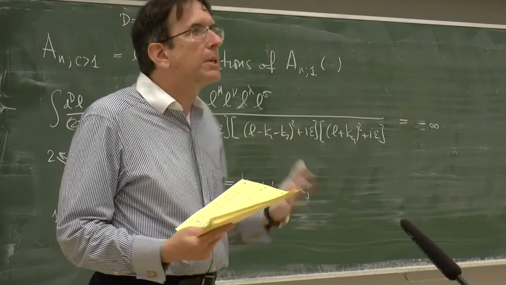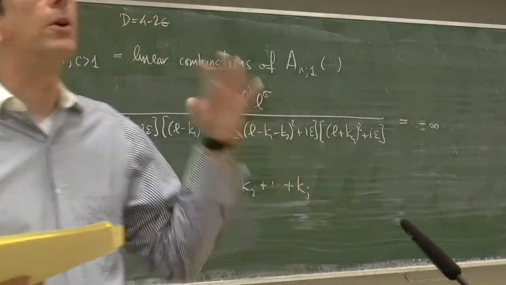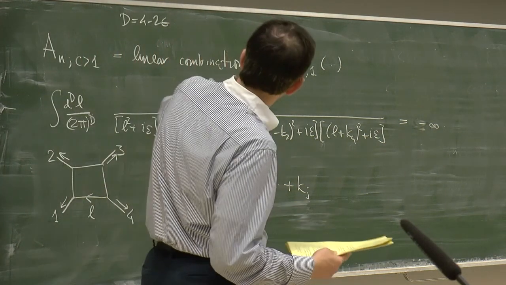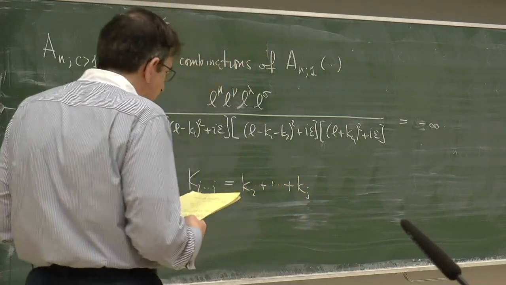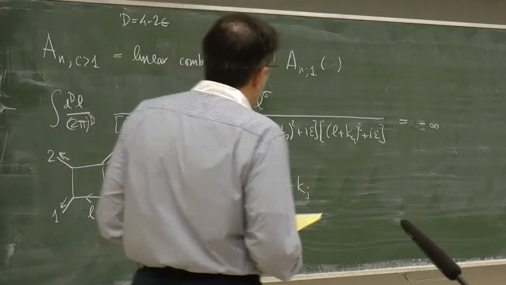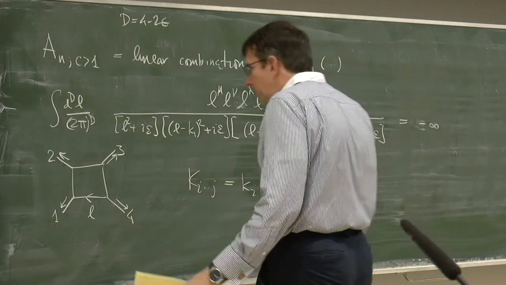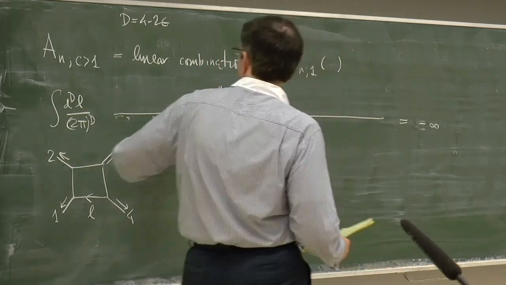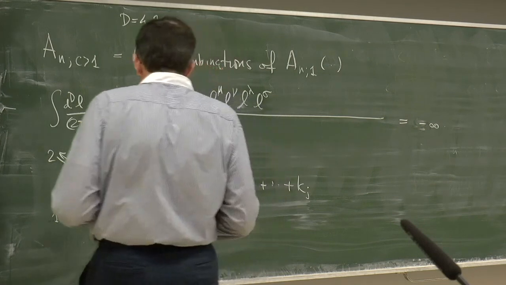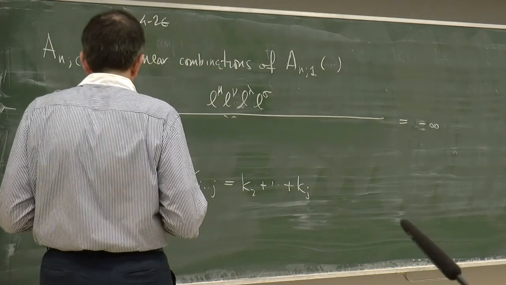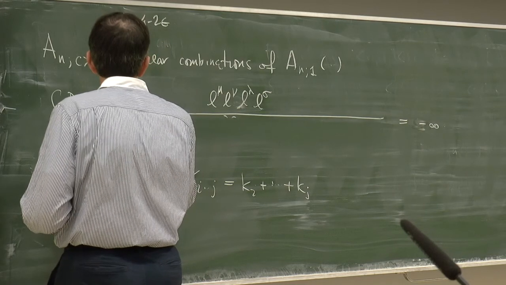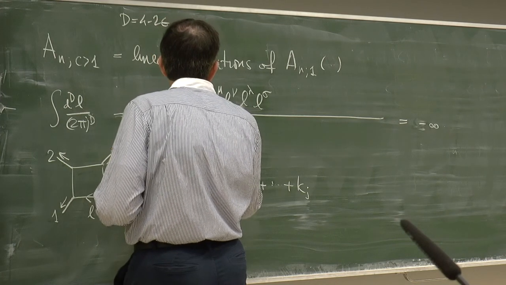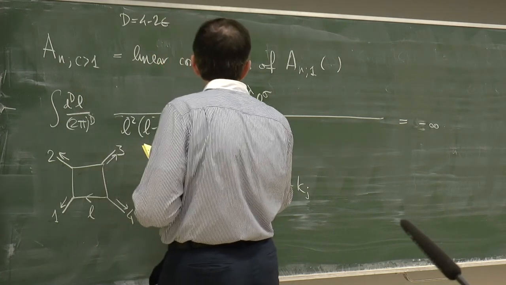And there are going to be numerators, because there's loop momentum that is going to show up in the numerator. The 3-point vertex has a loop momentum dotted into polarization vectors. Some of those polarization vectors will get contracted around the loop. Some of them will be directed outwards to external momentum. So that means that what we're going to consider in general is some n-point integral. So again, now I'm using this sum notation.